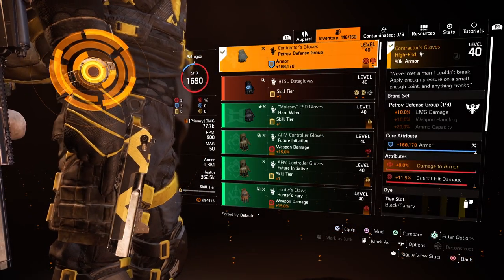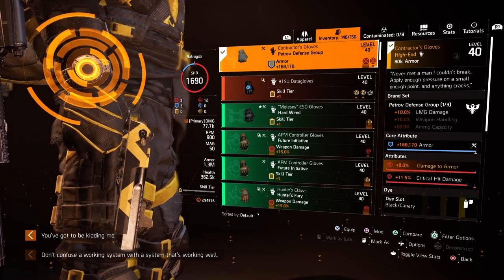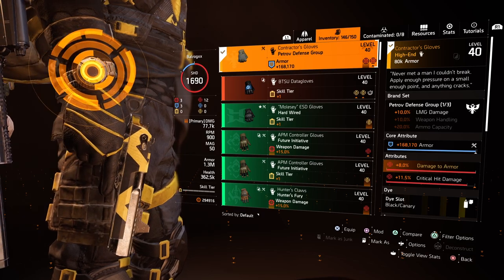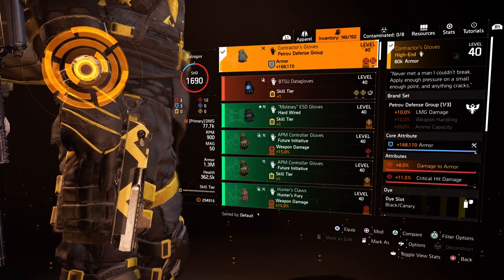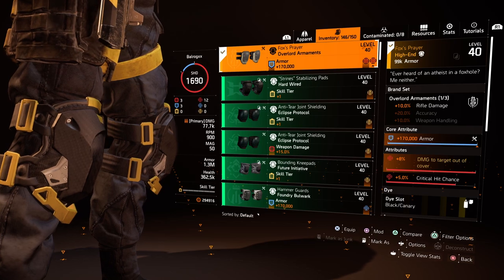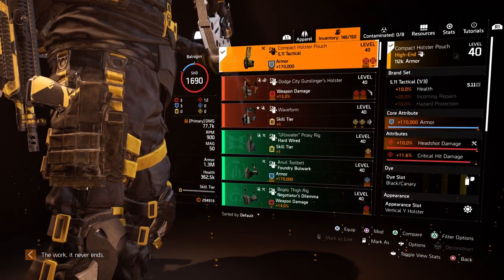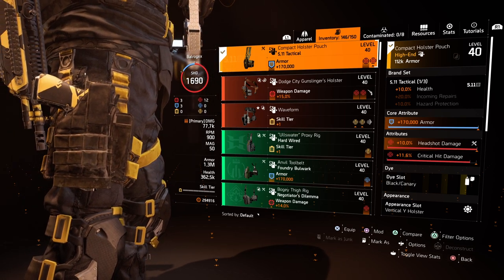And now we start with the armor pieces needed for you to solo content with more survivability. The gloves are the Contractor's gloves with armor rolled on the core attribute, and you can use critical hit damage or headshot damage, which will be better on the third stat. The knee pads are the Fox's Prayer with again armor rolled on the core attribute. For the holster, I went for a piece that gave me more survivability, like the 5.11 Tactical that gives me 10% health and rolled headshot damage on it.